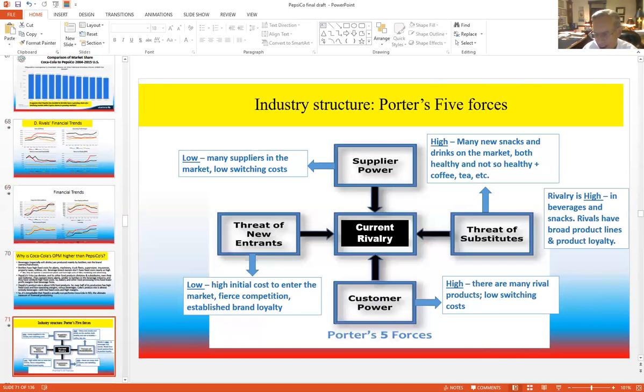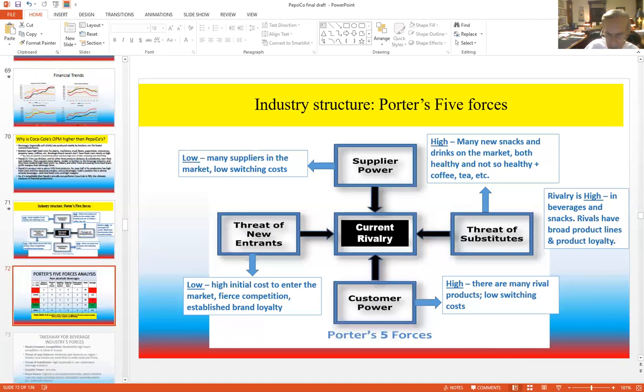Even though there are not a lot of big players in these industries, rivalry is high. And it's because of the media intensity and the extent to which companies engage in very aggressive marketing techniques. Threat of new entrants, there have been some lately in the beverage industry, but generally speaking, it's not very high. And suppliers essentially provide grain, sugar, components that are easily obtained. Supplier power is quite low in these industries.